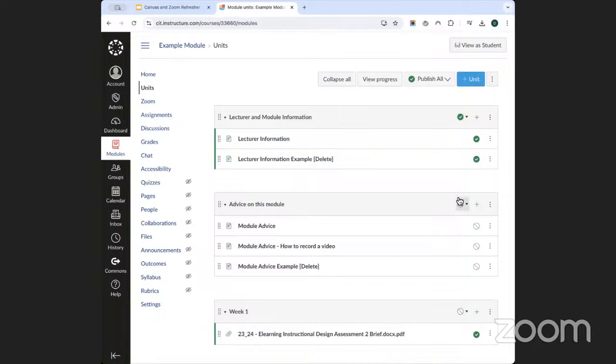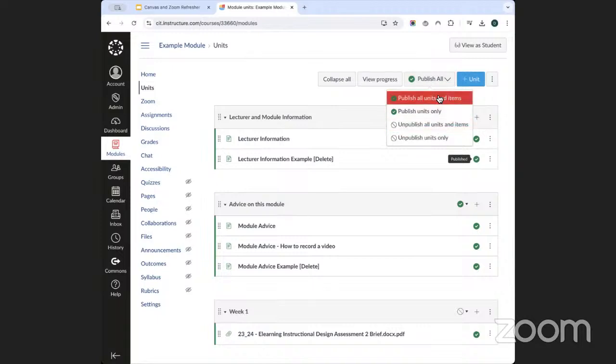You can publish items by simply clicking on the icon in question and choosing to publish the unit or publish all of the items. You can simply click on these to publish and unpublish as you would like. There is also an option at the top of the page to unpublish all units and items or publish all units and items.